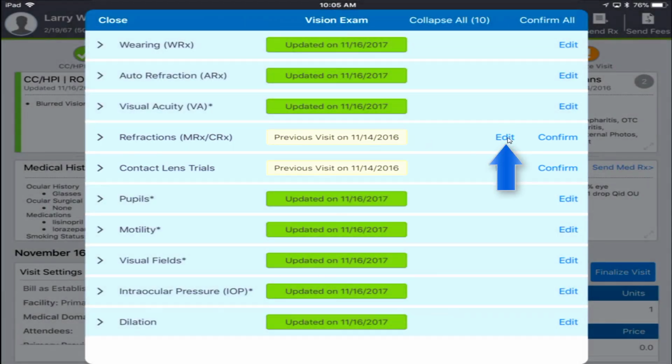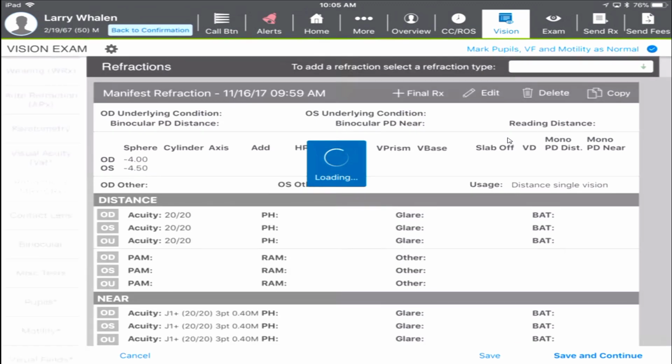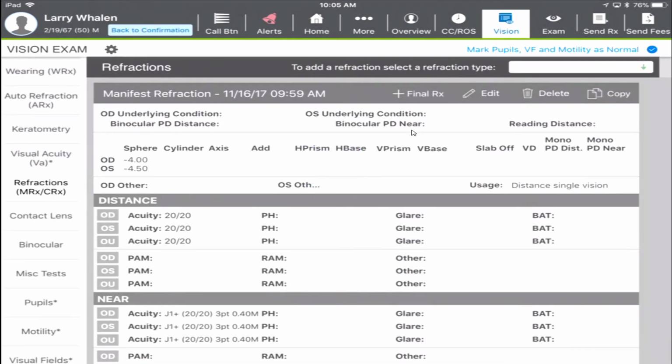So we can go here and edit. And we can edit this refraction. We can delete it out, add in a new one. Or if this is the same prescription, everything is still good, we could create our final RX here.